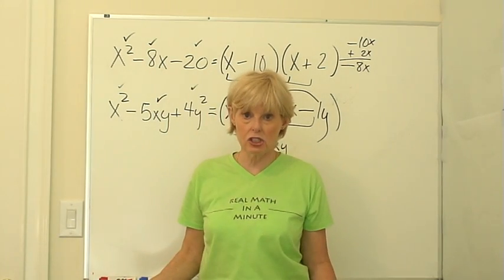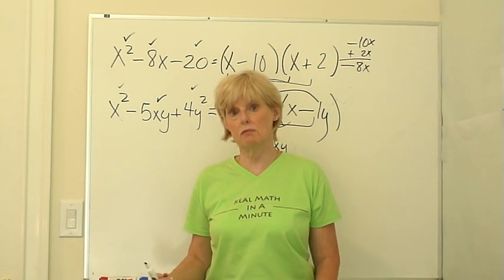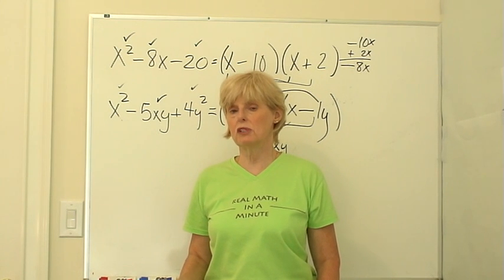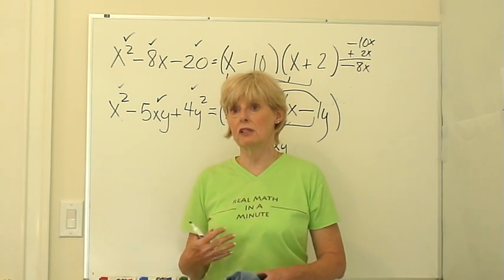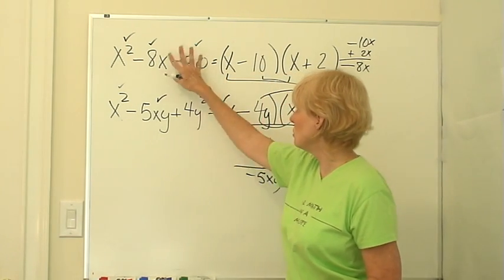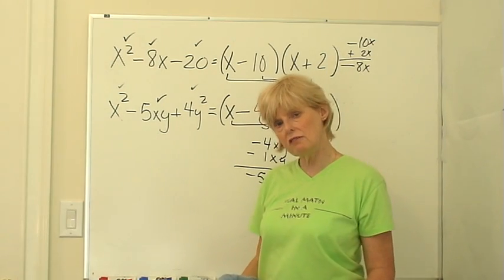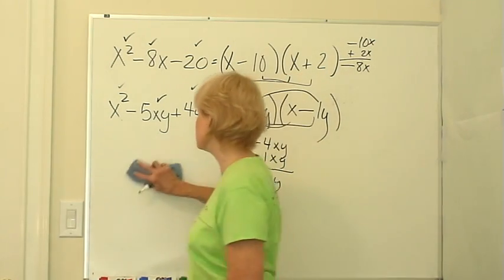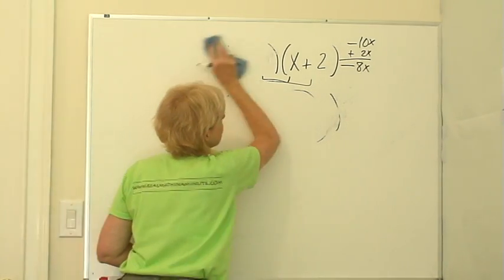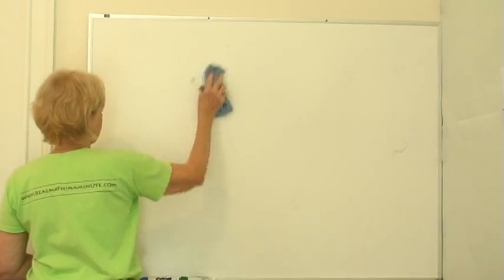If it did not check, we would have to do a lot of experimenting and trying something else and finding something that would work. And on the next tape, we will be doing a lot of those kind where the factoring gets very complicated and gets all mixed up. But this is a little bit of factoring trinomials with different cases of signs. Let's try one more. I always say let's try one more and then we end up trying 3 more, but that's okay. Better too many than not enough.